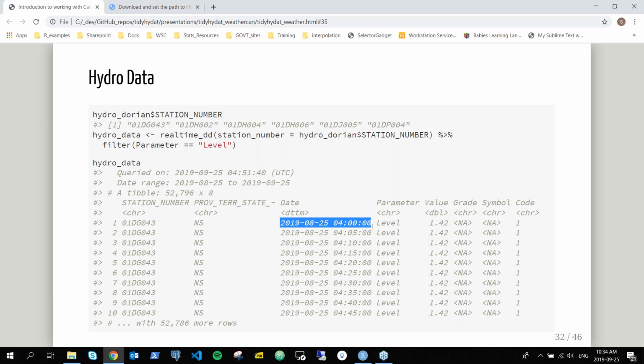You might run into restrictions if you try to request a ton of data, like 1,000 stations for the last 100 years, because all that data has to come over the web, and it also has to all fit in memory. But strictly speaking, that limit isn't present for WeatherCan, whereas there is one for tidyhydat right now.